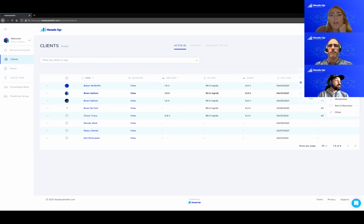Brian, are you sharing another screen? Are you sharing two different monitors? I am not. No. Oh, yes, I am. Okay. I just see the clients table. That might just be on my side. Dr. Lemansky, what do you see? Yeah, I see the same thing. Okay. So the screen's not responding as I click? Yes. Oh, okay. Yeah, so it has frozen. That's okay. It's frozen on a really great screen though.